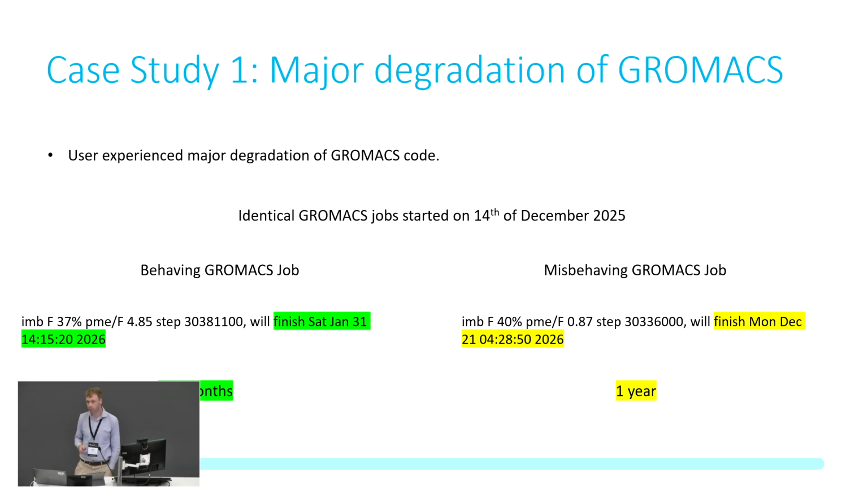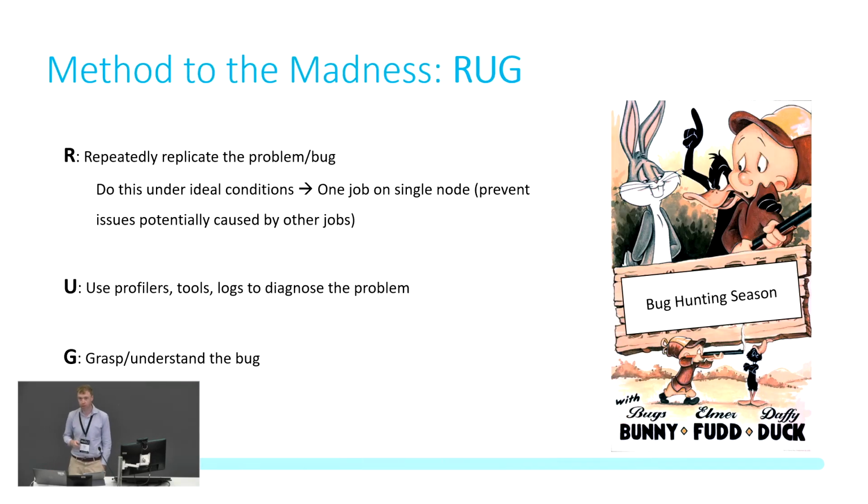There's obviously GROMACS was misbehaving in this case, so we wanted to figure out what was going on on the platform. When things like this come up it's obviously a very serious sign that we need to figure out what the problem is and find some sort of fix for it. I've been on the job for about 3 months, so I'm still learning from the gurus about how to tackle these problems.